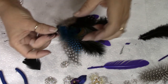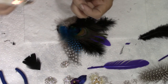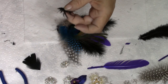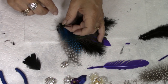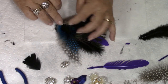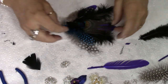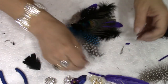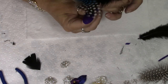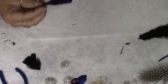And then I do have this other little piece of black feather. Maybe I'll put that on the other side with a tiny dot of glue. This one's really frail, so I have to be really careful with it. So that one will just kind of sit over the top of that blue polka-dotted feather. Okay, and I don't know if I'm going to use this other purple feather or not. I think maybe I will. Maybe I'll put that sort of behind.